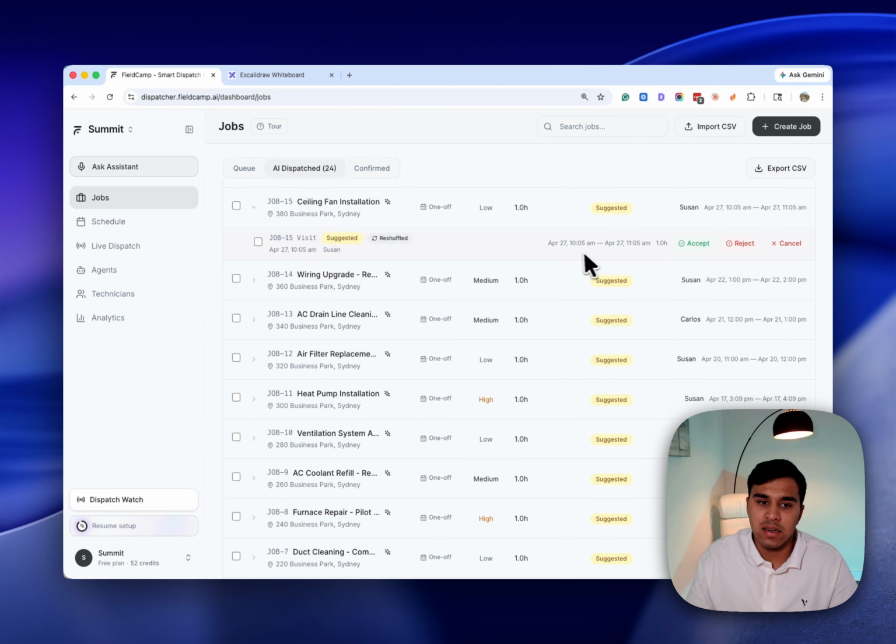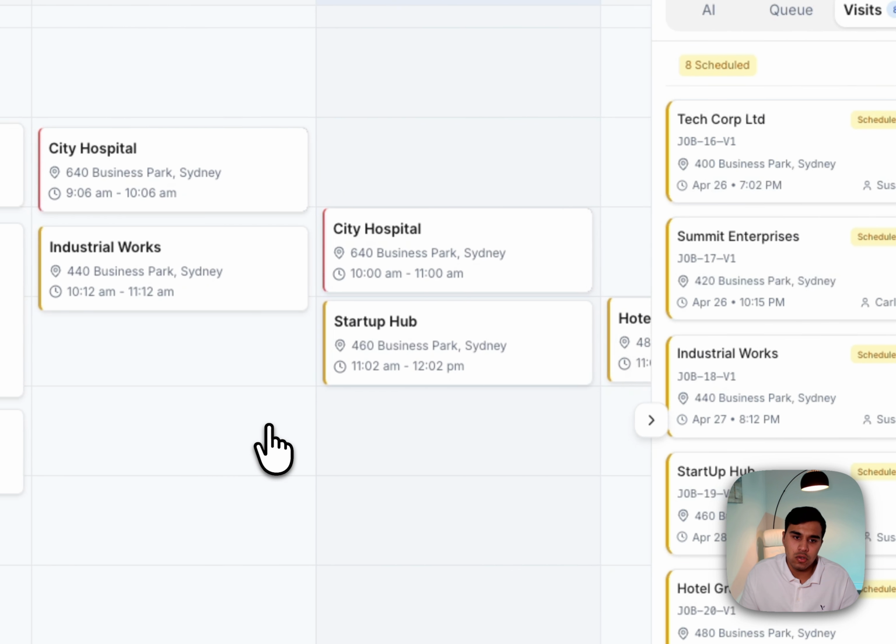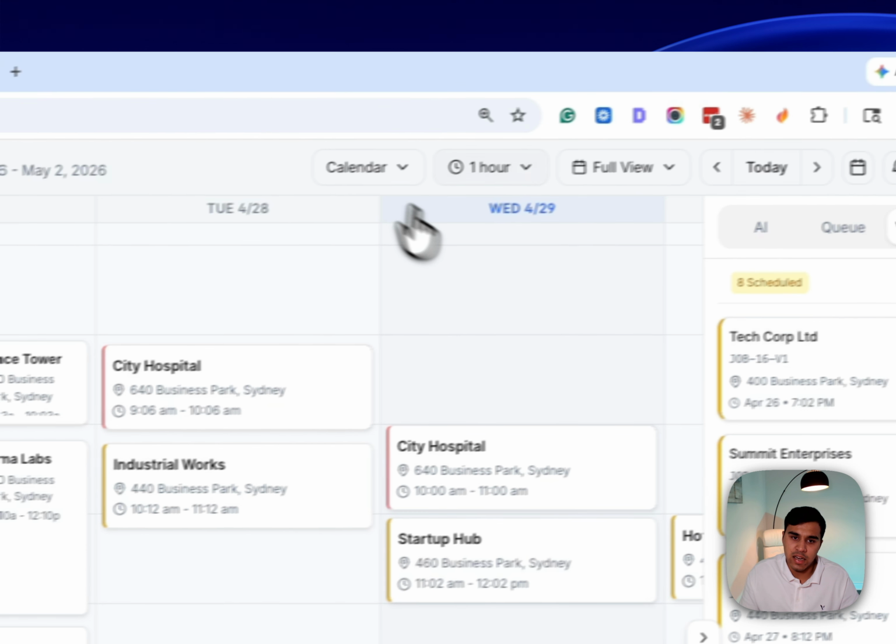And over here, the time that was assigned was with Susan on April 27th from 10 to 11, 1 hour. And I can just accept the suggestion or reject it. If you don't do anything, then it is a placeholder, as I said. And then if some urgent job comes in, it's going to try to put it around on the calendar. Once you go to the schedule, you will see all the jobs that are there, placeholders and everything.